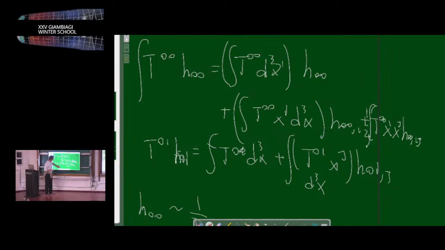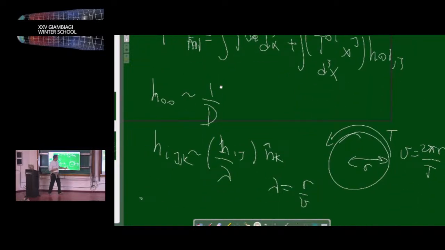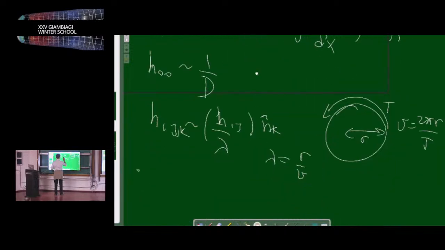And then you have Hij, which has a wavelength and is varying on a time scale which is R over V, which is much longer than R. Whereas these T00, T0I are non-zero only on the size of the source, which is R. Okay? So it makes sense to integrate this and to Taylor expand the rest outside. So when we put all of these together, look at what we obtain.